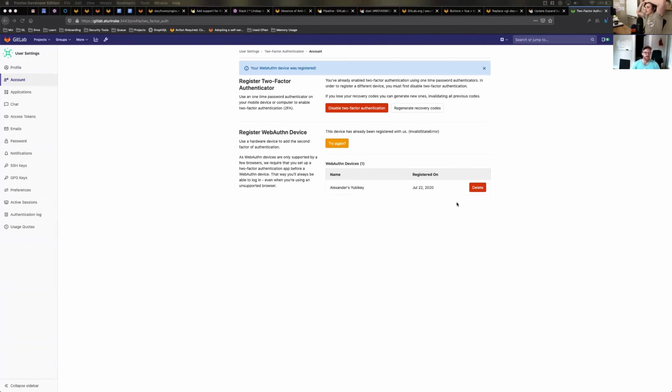Yeah, what we had to do up until now is enable two-factor authentication using the authenticator app on my phone, create a PIN, and do all that stuff. Once we did that, we were able to click and register a WebAuthn device. We did it for one, and we tried it again with the same YubiKey, and we got an invalid state because it was already registered.